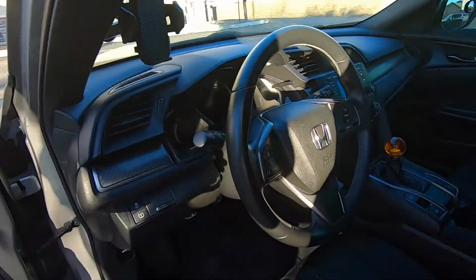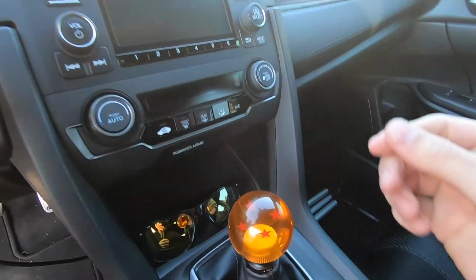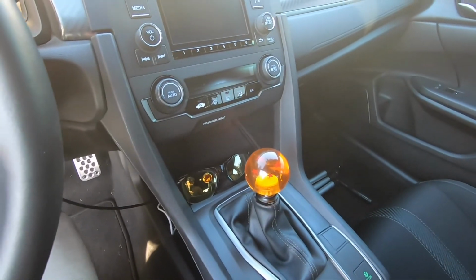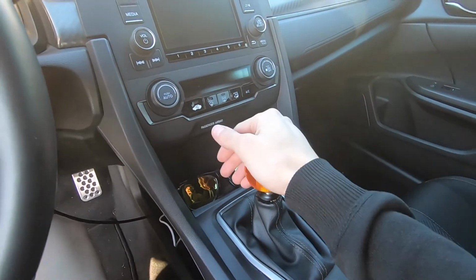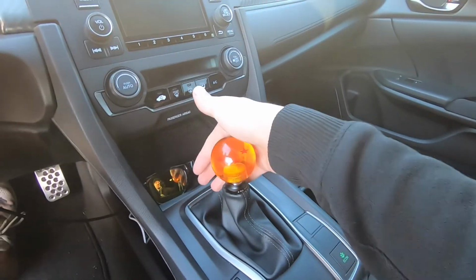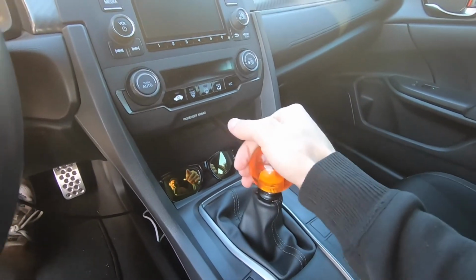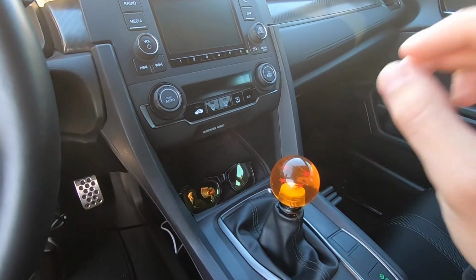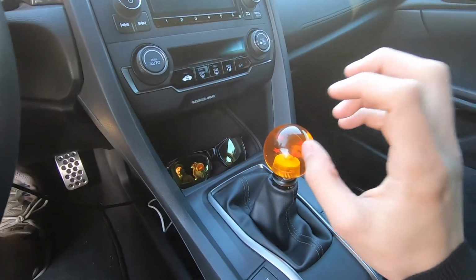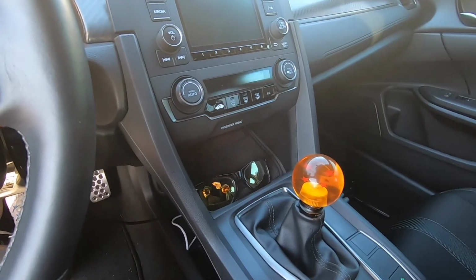All right, now that we talked about the exterior, let's start with the interior. It's not really much, about maybe two things. Well, actually three things. I do have this 4-star Dragon Ball shift knob, which my sister graciously got me for my birthday. But we have an Acuity short shifter, which is really nice and crisp. For those who haven't driven this, it is a bit stiff. Some people have complained about driving my car that it's too hard to get into gear. But since it is my daily, I'm used to it.